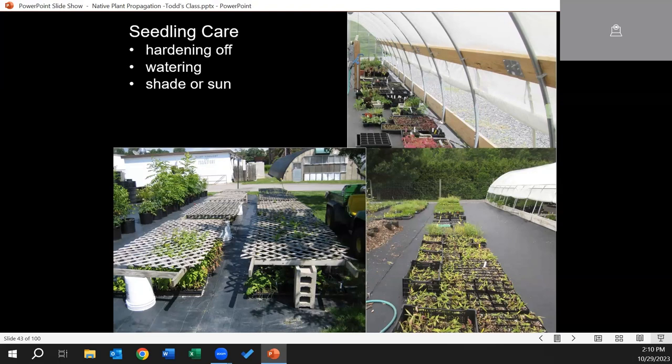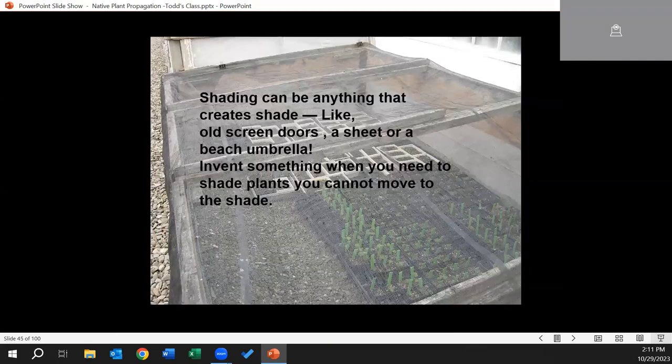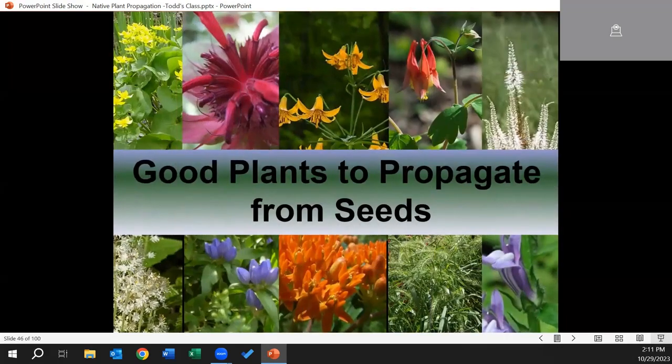This is a really harsh environment out here next to the hoop. So we figure out how to shade these things occasionally. Row cover that you might use in your vegetable garden works really well over seedlings. Shading comes in all shapes and sizes and forms. You can find an old screen to make a shade cloth out of, or buy things from Johnny's. I think they're a really good source. I look at all the tools and all the stuff in the Johnny's catalog more than I do the vegetable plants, but I love to grow vegetables too.